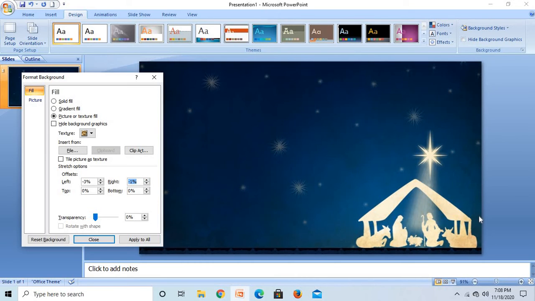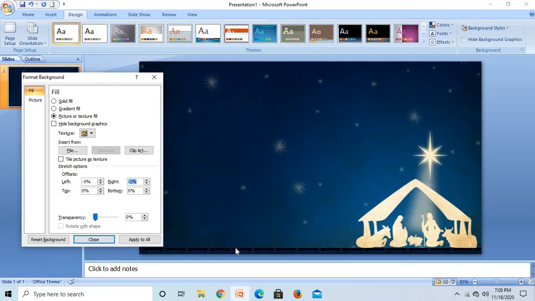Okay, so apparently when it brought this image in, the image is slightly larger than the format of the screen itself. So by moving this from -3 to -1, it actually brought it in a little bit. So there's probably a little bit more blue out here yet that I don't need.